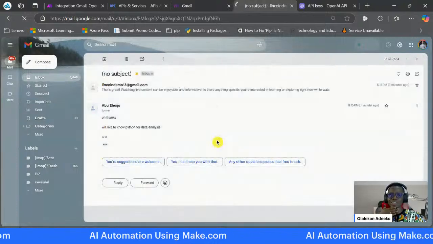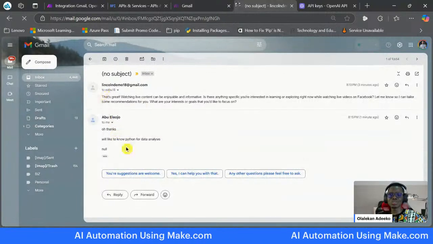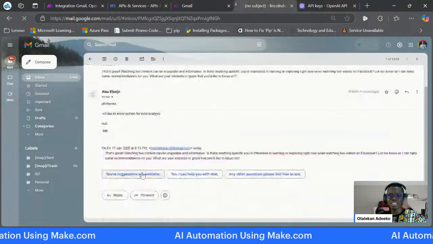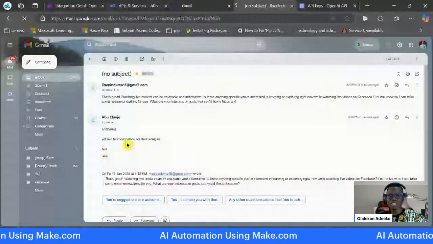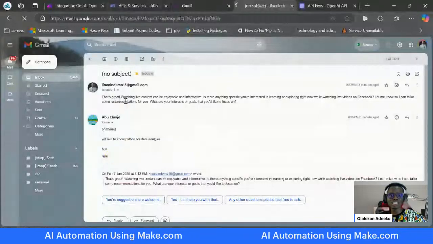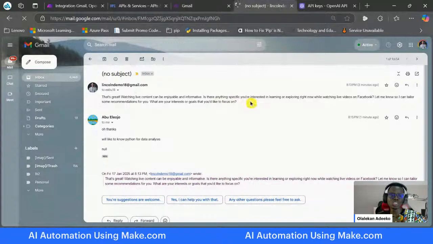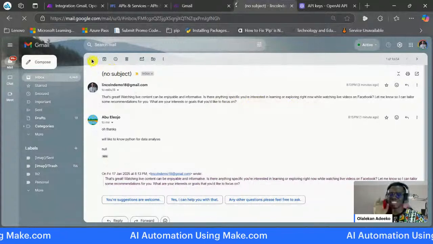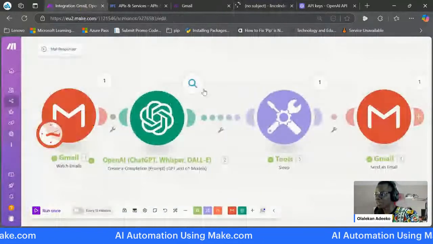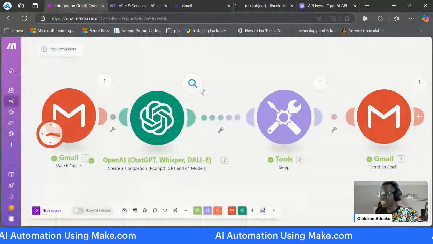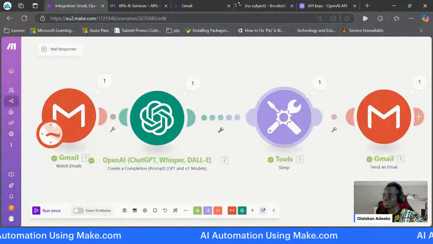Okay, thank you. Yes, this is what it sent to Abu. Abu said, what's the first mail here now? Okay, we'd like to know Python for data analysis. That's great. I think he sent a mail first and then it responded, oh, is there anything specific you are interested in learning? This is really cool. And the message will sound like somebody is there writing it. Okay, you share the response you got. Okay, that sounds fascinating training. Before we proceed, could you please share more details?